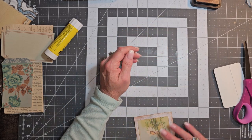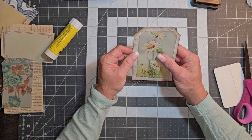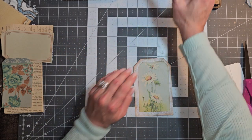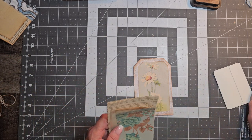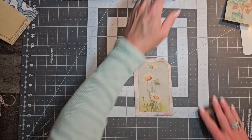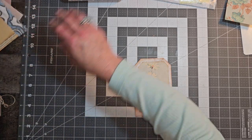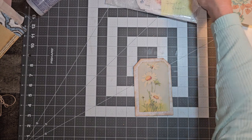Okay, so which side? I think right here on this side we will have our, and then I think this is going to be the last one we're going to make, guys. And a little bit of this up. Okay, so let's see what.